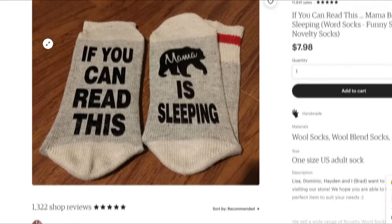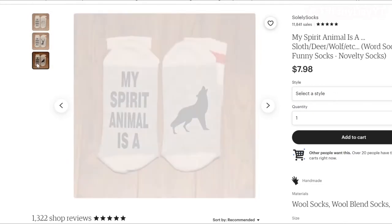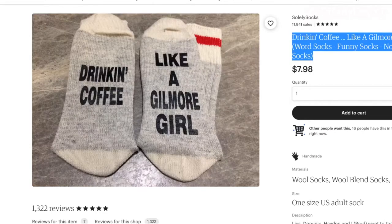It's not Christmas unless you put socks in somebody's stockings, and I love novelty socks. I think they're super funny, and I love that you can make them really customizable for that person. I have a couple pairs for my kids that say like 'super mom,' and I have one that says 'if you can read this, get me wine.' A great place to buy these is Etsy — small shops — and 2020 is all about shopping small, so I really wanted to put Etsy shops on the list.